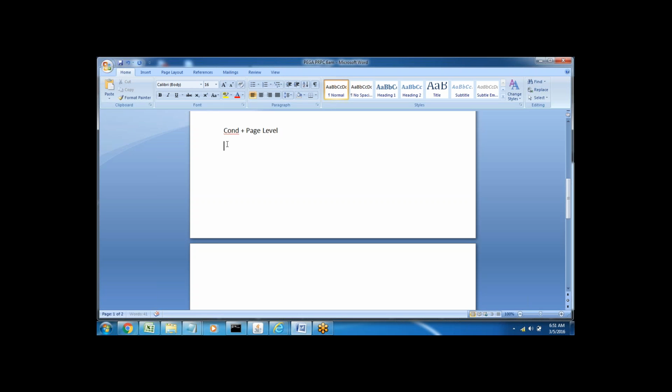For this we have to configure both the condition and the page level expression from the activity rule, and the method name for the decision table is Property Map Decision Table.